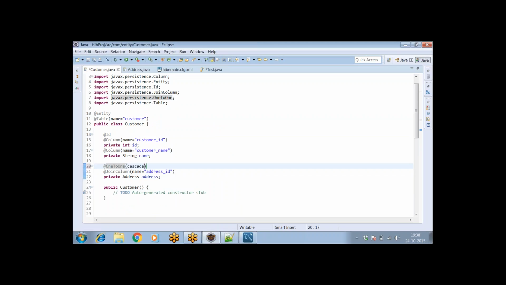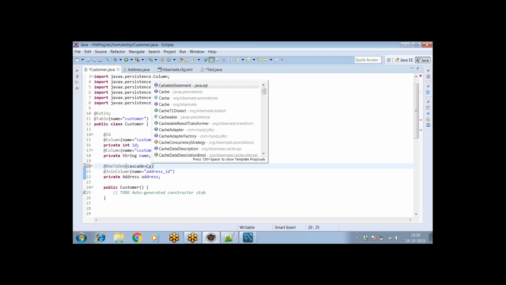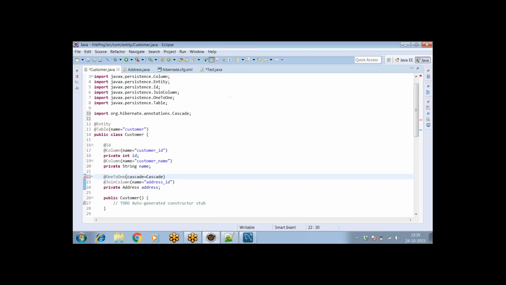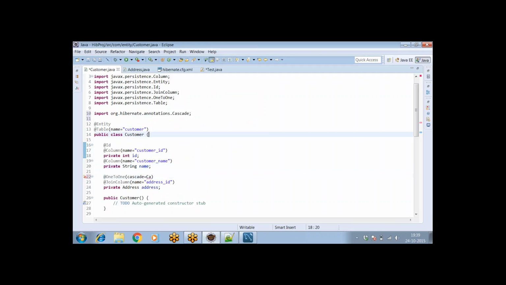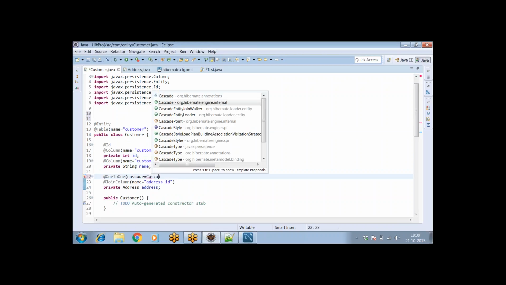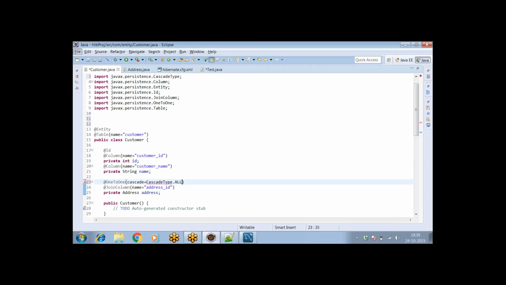You add this attribute: cascade equal to CascadeType.ALL.